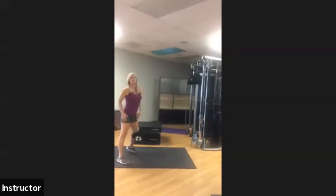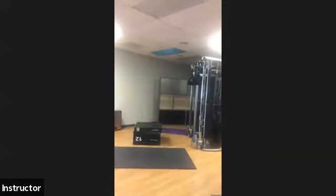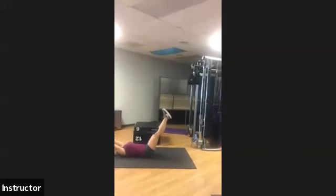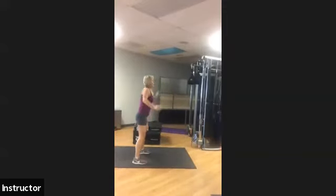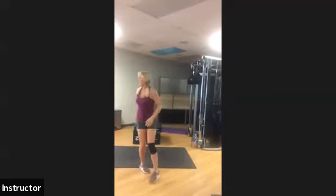There you go. Okay, the next thing we're gonna do is on a mat, and we're gonna use weights. So you're gonna take a weight, hold it with both hands, put your legs up straight over your feet, up over your hips. So Lisa, you wanna bring your feet up over your hips and keep them there the whole time. Crunch up so your shoulder blades come off the ground. And when you go back down, don't let your head hit the ground, just your shoulder blades, okay? And then the last thing we're gonna do is a knee to opposite elbow squat. There you go. So everything for 30 seconds.